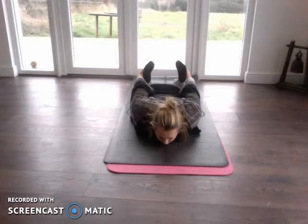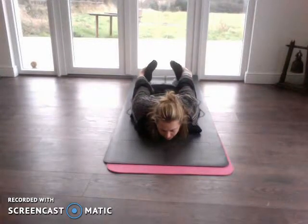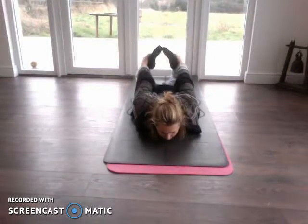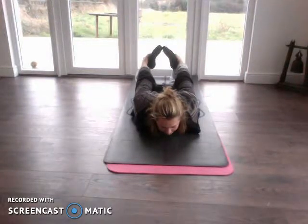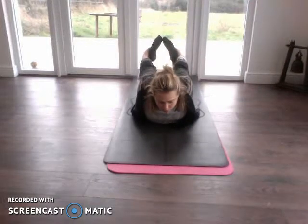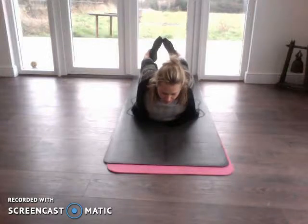Come down with your forehead. Tuck your tailbone under and press your hip bones into the floor. And then lift your knees and your thighs off the mat and your feet up and back towards the ceiling and behind you. And then lift your head and your chest. Squeeze your shoulder blades towards each other. Neck stays in line with the rest of the spine.